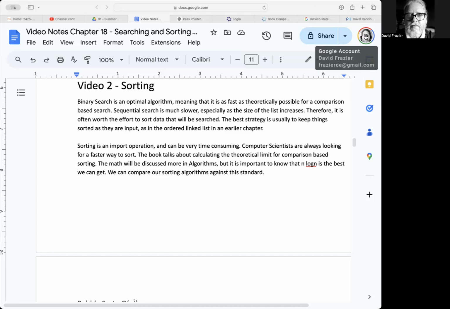So a lot of work has been done on this. Computer scientists are always trying to find a faster way to sort. There are a couple of dimensions of "faster" that we'll talk about as we go through. The first is just the performance and time: the time that it takes to do a certain sort. That's an important dynamic. Another dynamic though is how much extra memory gets taken up by the sorting algorithm. Some of them require a lot, some of them don't require as much. So in some situations that can be a factor.